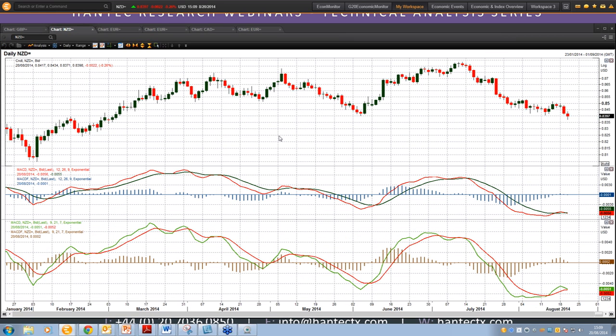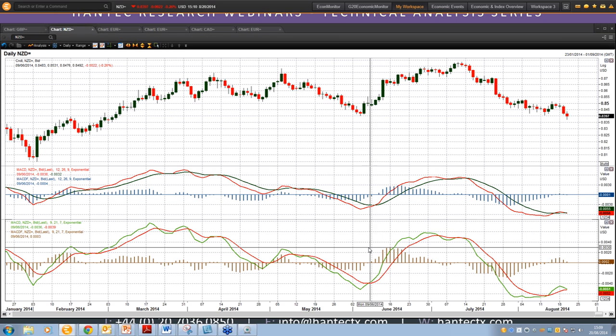Now, I'll show you very quickly here. This is on Kiwi dollar. These are the two MACD indicators. This top one uses 12, 26 and 9, the bottom one uses 9, 21 and 7. Now you can see here that you begin to get the lines changing directions sooner when you use the lesser parameters. So you get, for example, a crossover here, which came 2 or 3 days before you got your crossover on the wider or smoother calculations.